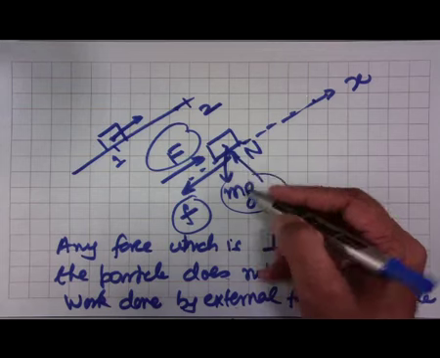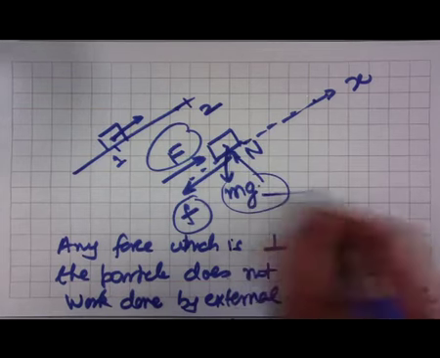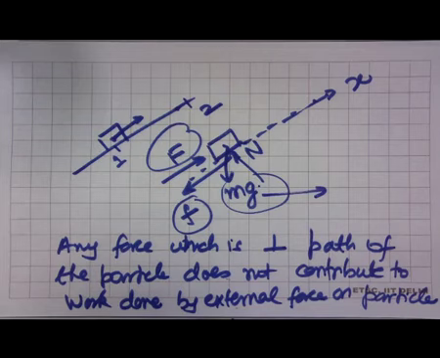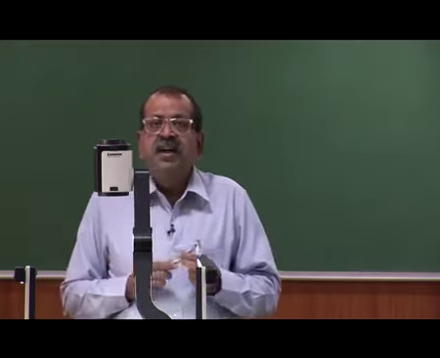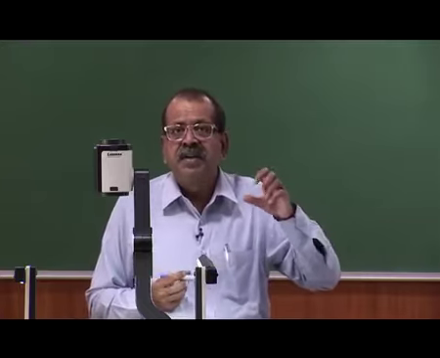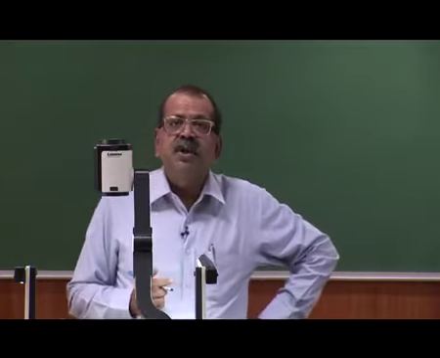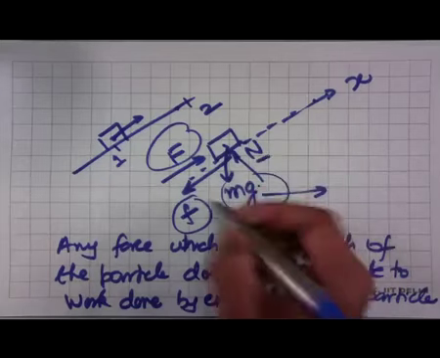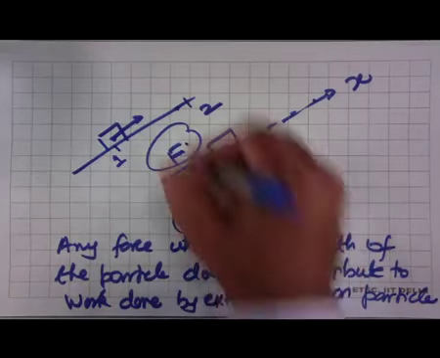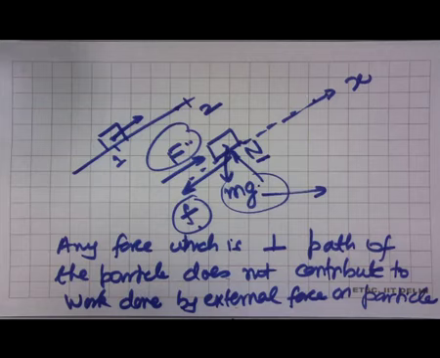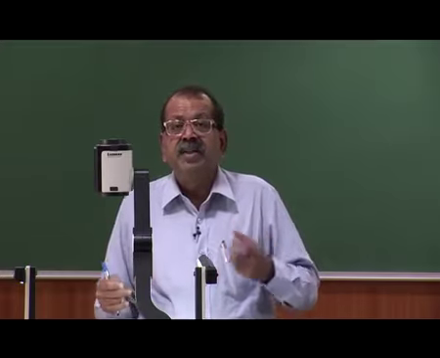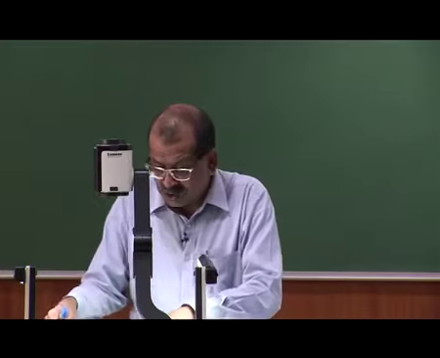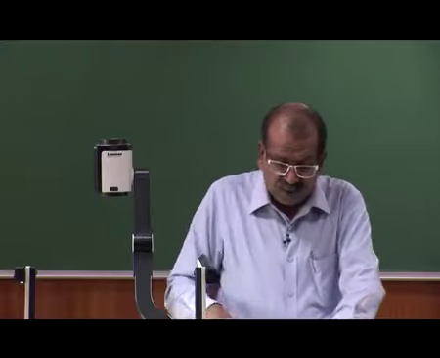Now, here what will happen is you realize the work done by gravity, this we can calculate by minus the change in potential energy, because for gravity, which is a constant force, the acceleration is constant. We have defined the potential energy as mg times the height, where we choose any reference datum, choose that as 0. Work done by N is 0, and the work done by friction force and capital F will have to be calculated, and if we have to find that, we may have to use Newton's second law to find these things. So, this is a brief description of how this can be used.